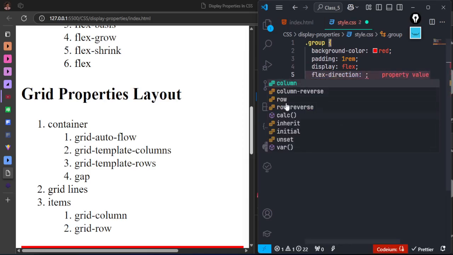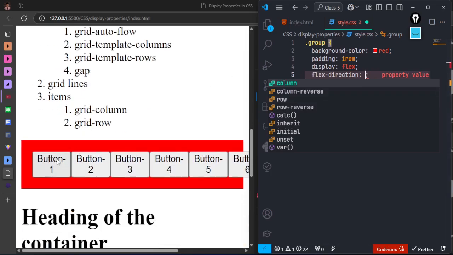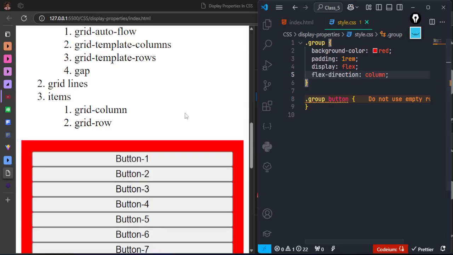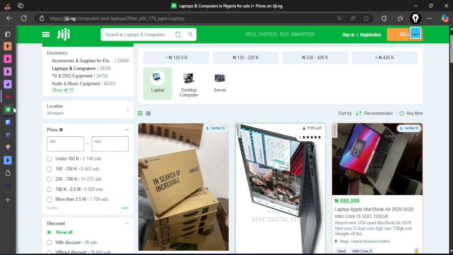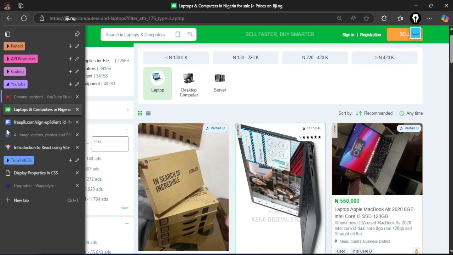One of the container properties we want to use right now is flex direction. As you can see, you have different directions that you can use. Look at it, we have button 1, button 2, and so forth. Now changing this direction to column, you see that it's not arranging them side by side again. It's now stacking them on top of each other. So if you look at this design now, by using flex, the direction here is row because they are placed side by side. And that's what is there by default.